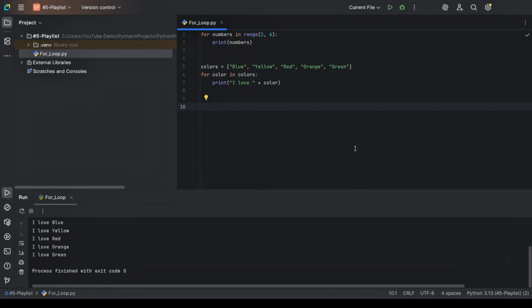And lastly, we can use a for loop with a string. Let's say, for example, we want to get the characters of each letter in the Python string. We can just simply write the for loop keyword by saying for letter in Python, and we can put the Python in a string. And don't forget your colon at the back of your for loop. And under this loop, we can just print letter.